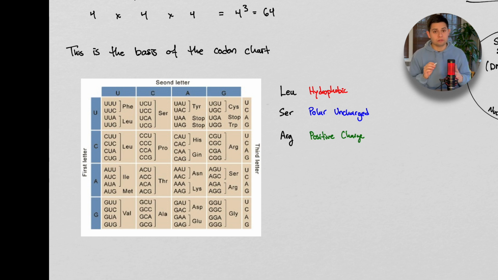Everything else occupies either 4 triplets or 2, right? Leucine, serine, and arginine have the highest probability of occurring, which is kind of interesting. And we're going to look at this a little bit more as well. Leucine is hydrophobic, serine is uncharged, arginine is positively charged, given physiological conditions. We're going to go into this a little bit deeper. I'm sort of priming us for what's to come.